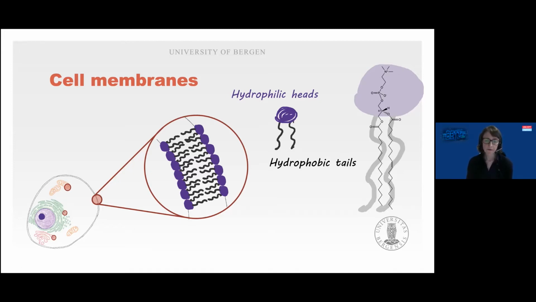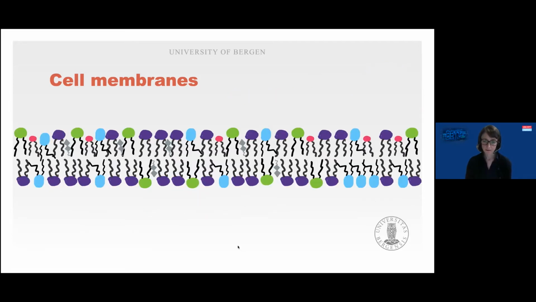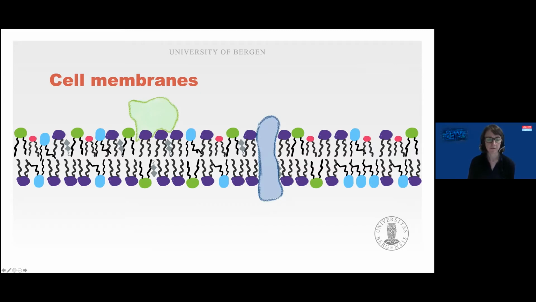Those membranes, they are very complex. So they contain many different lipids, which are here just represented by the different colors of the heads. They have shorter or longer tails. They can have no unsaturations or one or more unsaturations. And we also have small molecules like cholesterol. And then there are also proteins in those membranes, sorry.